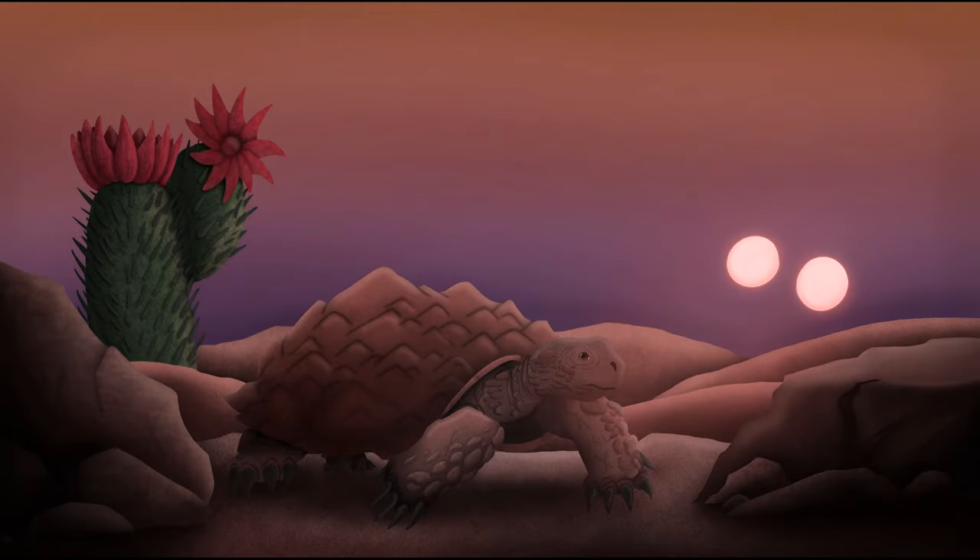Whilst the mammals and birds have plenty of representatives in the Crimson Desert, some of the most extreme survivors of the region are the reptiles. One of which is the rocky tortoise, a tortoise descendant that has evolved a unique way to disguise themselves. They are nocturnal and feed exclusively on cacti and other tough plant material they can find in the desert. But when the day rolls around, they will dig partially into the ground and expose their backs and backsides to the suns. When growing up, this shell often deforms and becomes asymmetric, looking like a rock in the process. When they dig their faces into the sand, their rear end resembles a rock embedded into the sand, resulting in predators usually leaving them alone.